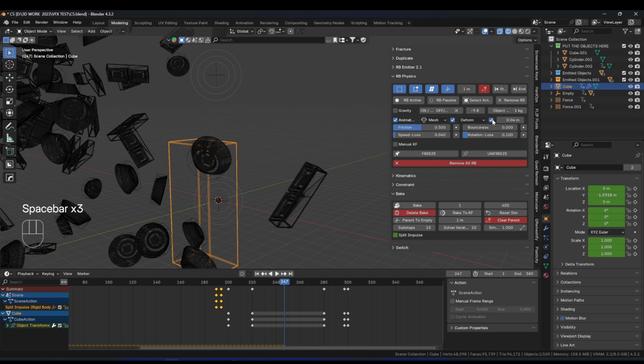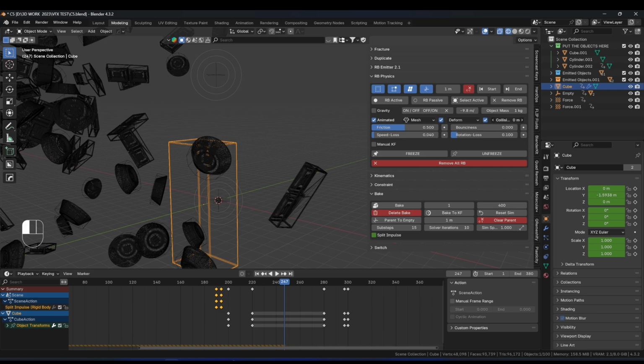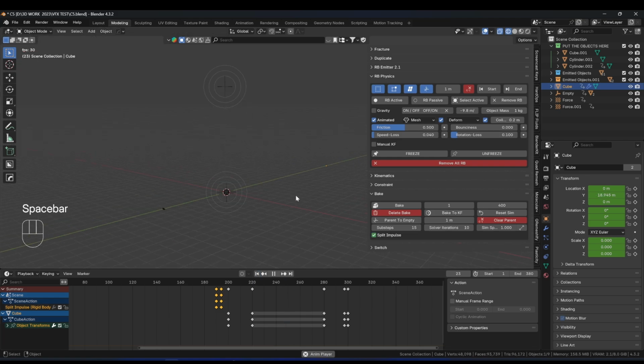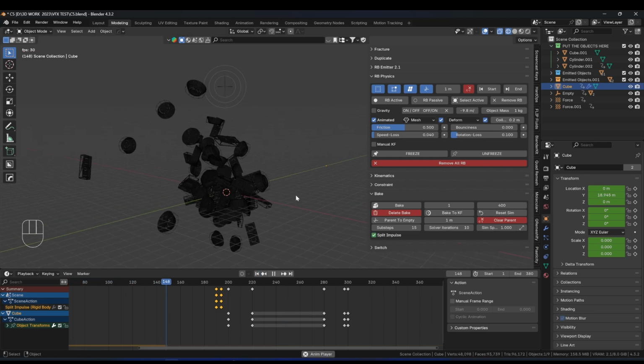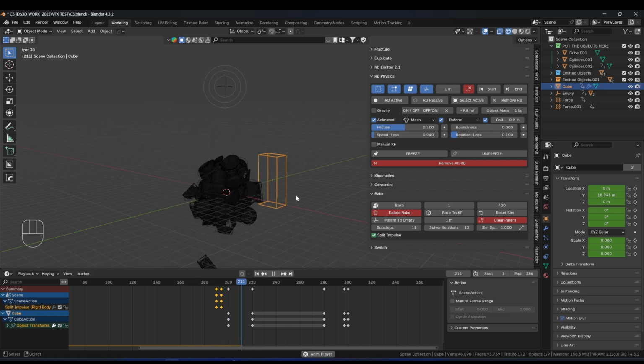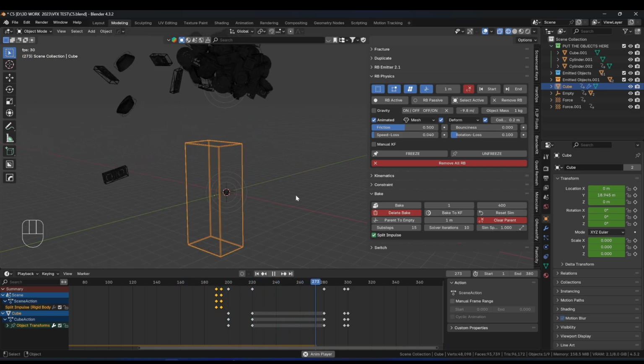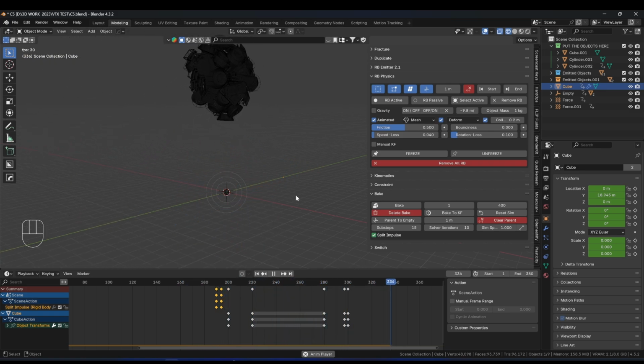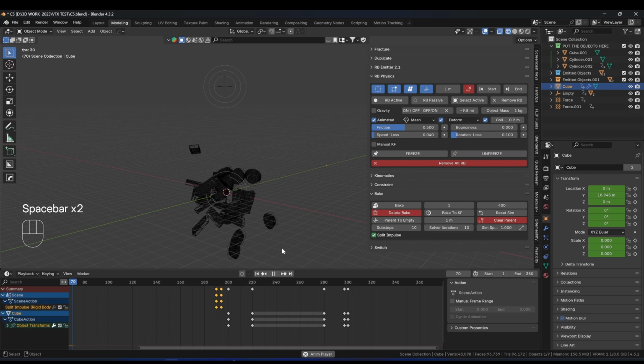Maybe let's enable this one and make the collision margin something higher, like 0.2. And let's try again. Yep, this will fix that. And let's reduce our substeps to 10 again, and let's see the effect.